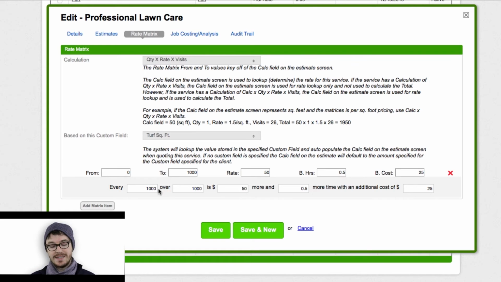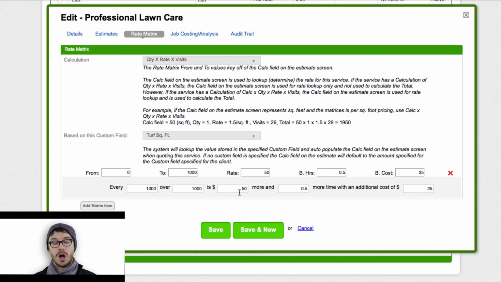Because what I can say at this point is in my case here, every 1,000 square feet, again using turf square feet, every 1,000 turf square feet over 1,000, I am 100% equally adding $50 for every 1,000 square feet we go over that original number.